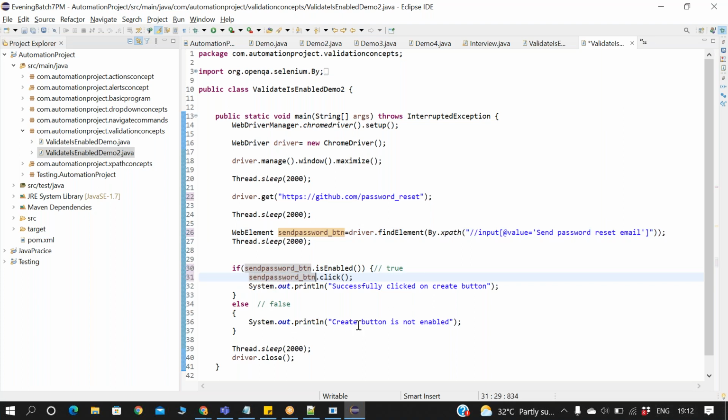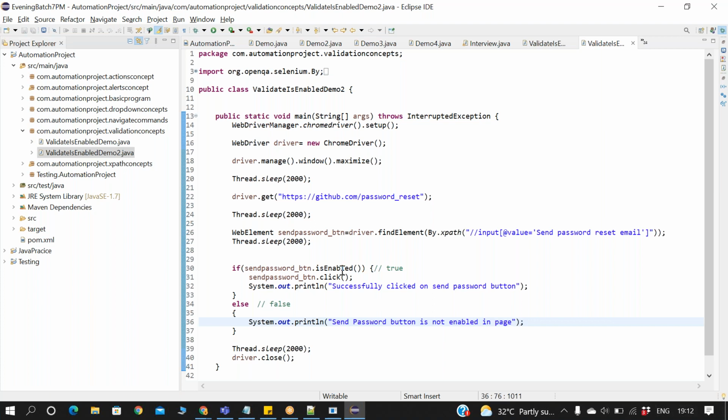Else, say, hey boss, click on send password button. Here say that send password button is not enabled in page. See what happened for this code?